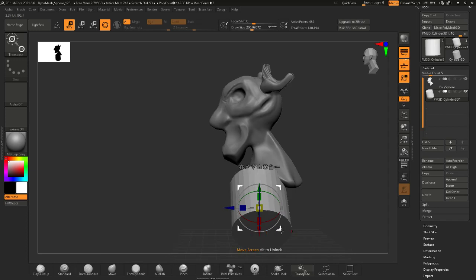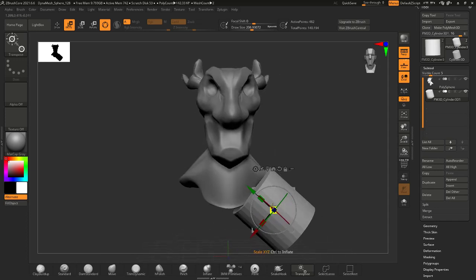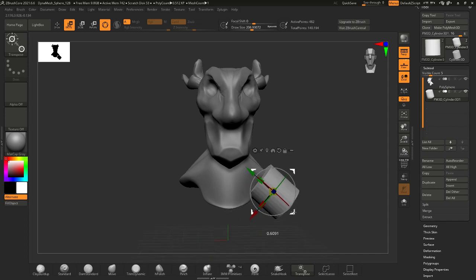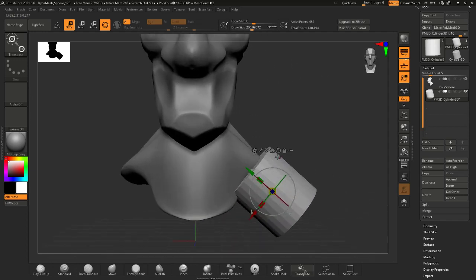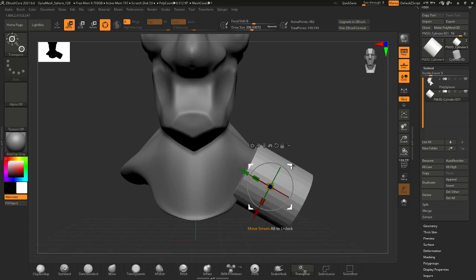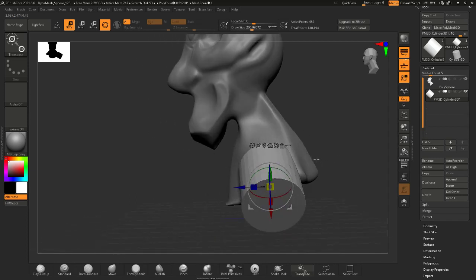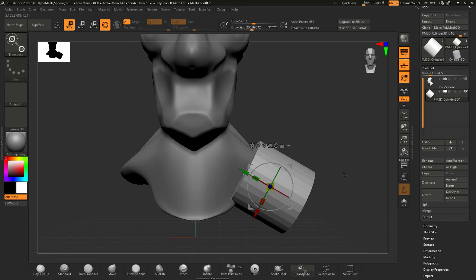So let's do the same thing over here. We'll just move it back, right there. Okay, and maybe you want to scale this down so I can try to make what might be an arm at some point. Okay, that looks good. So let's do a little bit of shaping. Let's do something more like that. Okay, and then width-wise, there we go. Okay, I'm done with the Transpose tool.